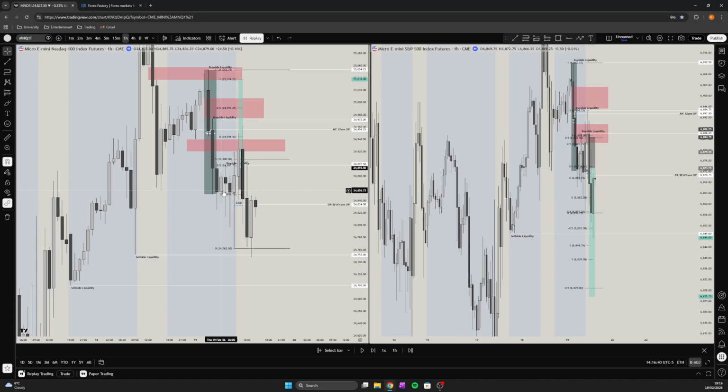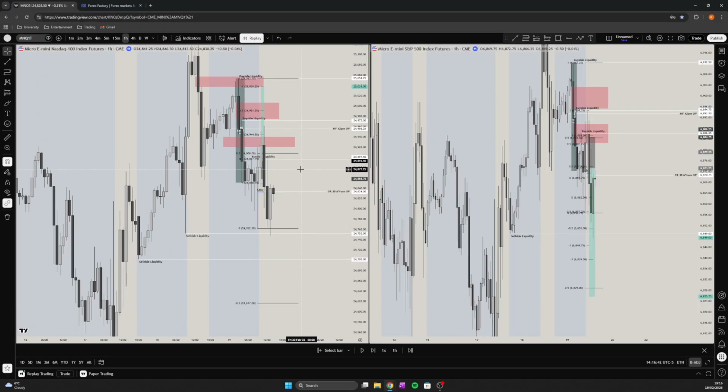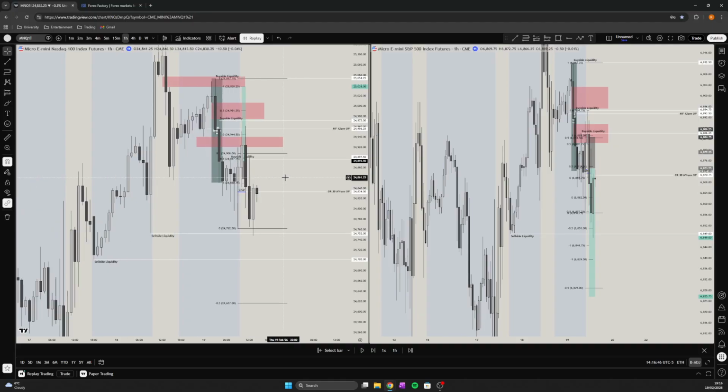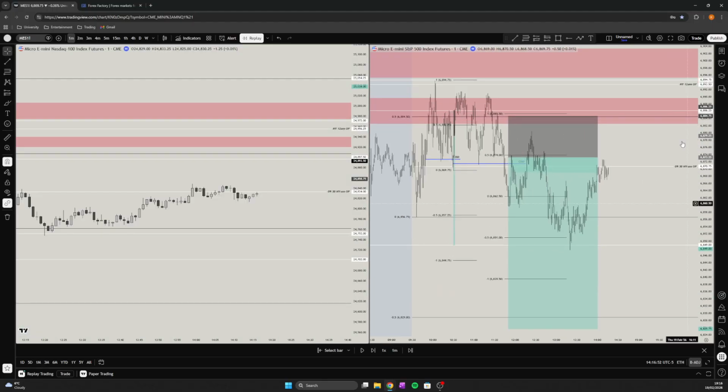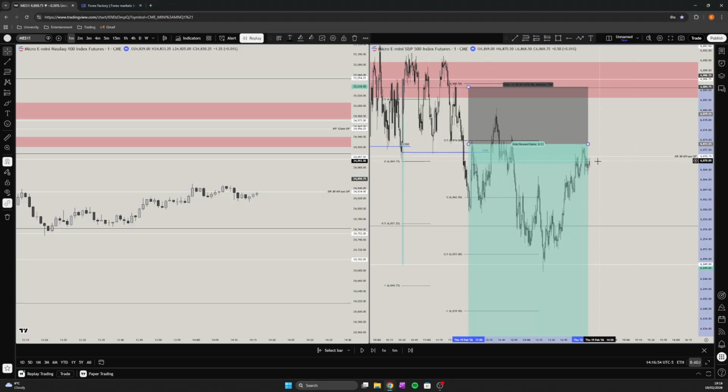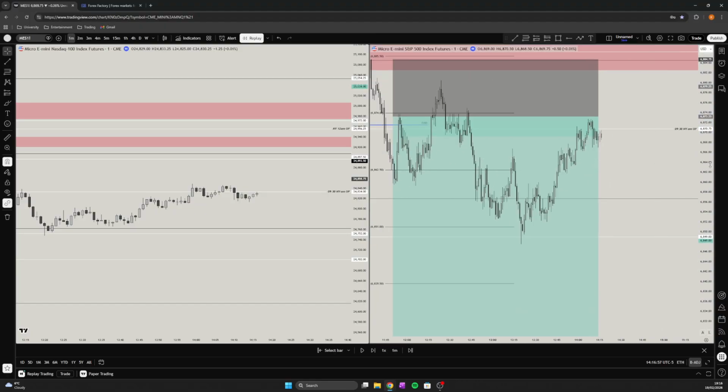And at the end of the day, I commented on myself saying I would be really surprised if price moves on higher on this day, okay? I'd be really surprised. And I said, if that's the case, then obviously I'll go back and I'll start doing more analysis when it comes to daily profiles and market profiles and stuff like that.